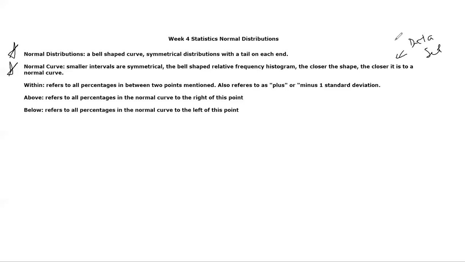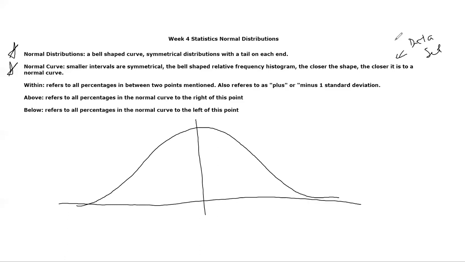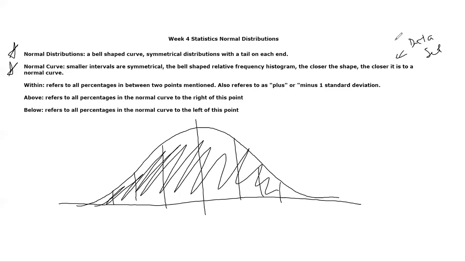That word should be familiar because you did it all last week. Normal curve is referring to 100%. It's referring to the area underneath the curve. So we have a curve like this, and we have it broken down into sections. Don't worry, I'm going to draw a better one later. You don't have to copy this one. This was just to show you an example. All the area underneath the curve, all of this area, totals to 100%. Everything inside of that curve adds up to give you 100%.